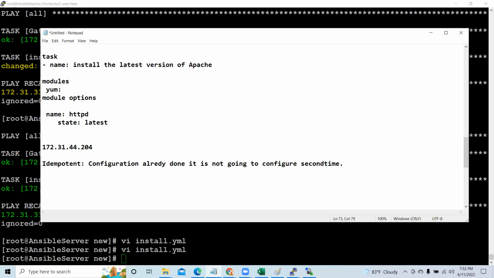It is not going to configure the server a second time. That is known as idempotent, guys. Very important word.